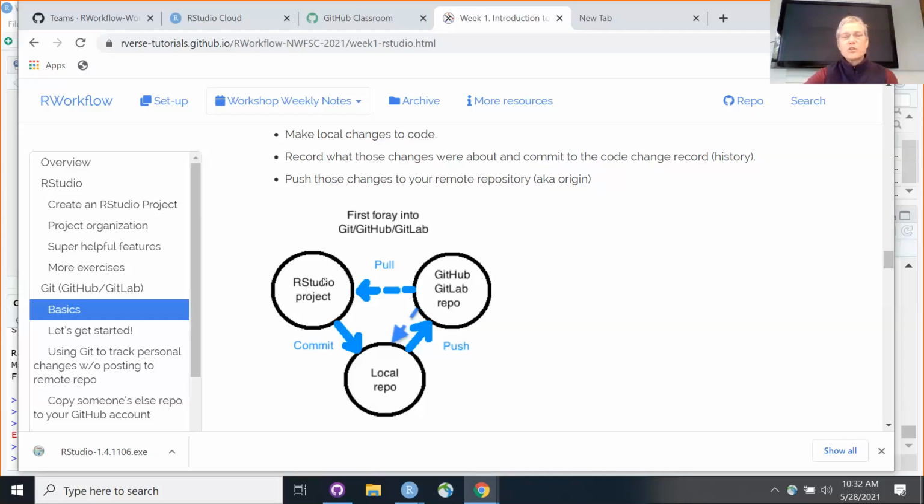So you're going to be working, then commit, then keep working, then commit. That's all happening locally on your own computer. Then, when you're ready, you push up to your GitHub repository. Then you go back to working, do some more commits, and when you're ready, you push. You can push whenever you want, it's up to you.